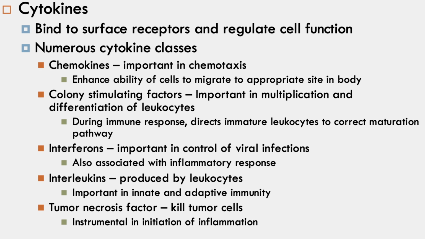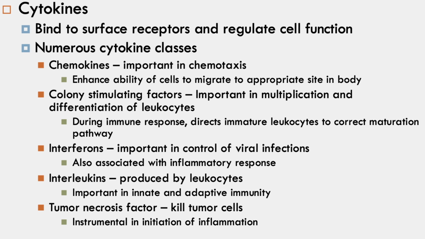Really important ones, the chemokines. They're really important for what's known as chemotaxis. We take it for granted, if you get an infection, that the cells just somehow seem to know where to go. Well, one of the things they can do is follow a chemical scent from these chemokines that are released from other cells. And as that chemical scent gets a little stronger, they know they're in the right place, and pretty soon they start reacting with the pathogens that are in that area.